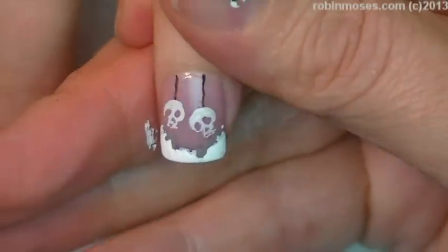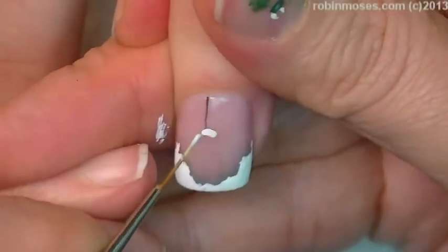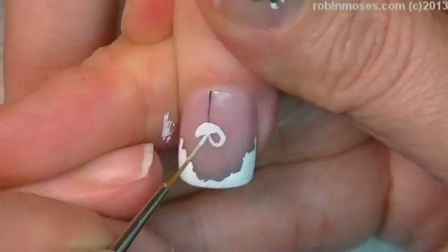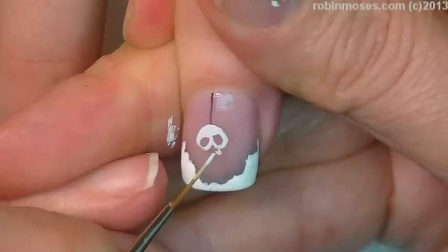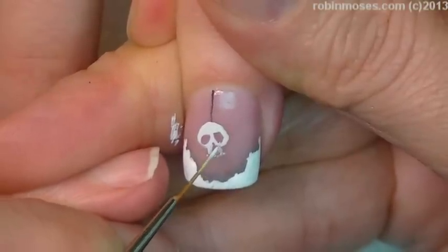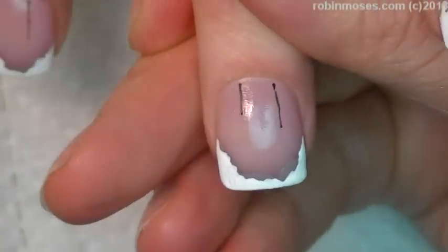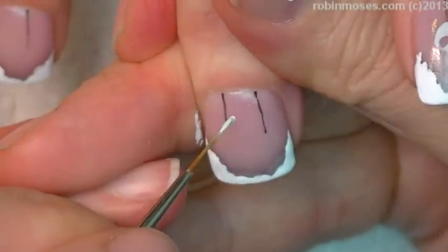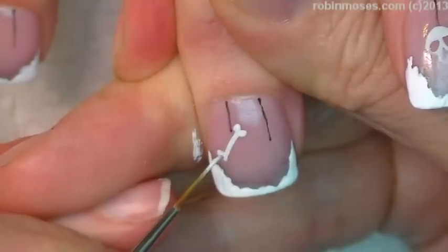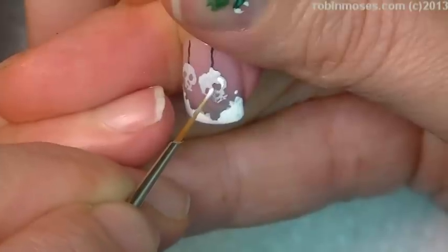Anyway, there we go. There's the little skulls. Oi, how sweet is that? And I'm gonna go in and do all of them like so. And I think on a few of them, oh, this is gonna be darling. Hold on, we're gonna do like this, okay. This is probably gonna go up for next year. I can't end Christmas with this. It would be too morose. But, okay, here we go. There's this, and I'm gonna make a bone like that, and it's just gonna hang. How cute is that, Nameless? Oh, and then I'm gonna put a little ribbon on it. And highlight each skull.